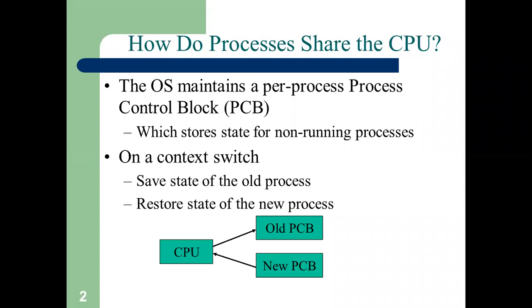Now on a context switch, what is the function of that? Save the state of the old process. So the context switch saves the state of the old process. There are a number of states for a process, and I will also tell you about the different states of a process. We cannot say that the only state is when we click on the compilation button, the running button or the execution button. Besides this, there are a number of other states.